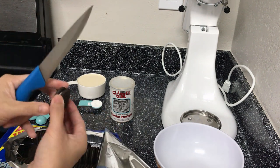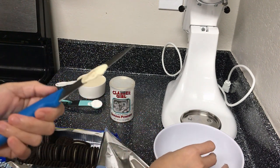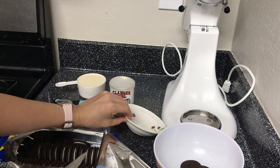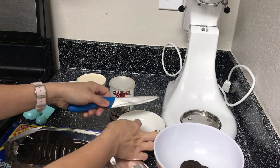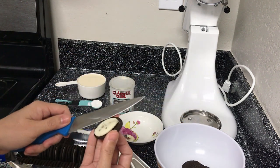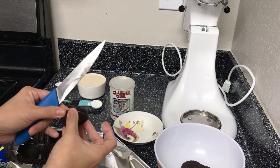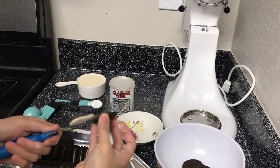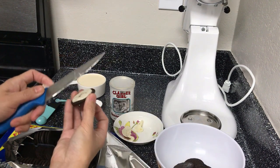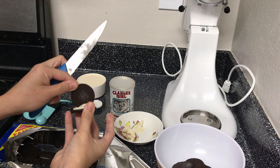Okay, so what we're going to do is open the Oreo and scrape the cream, separate it. Put the cream in a separate bowl, because we are going to be using that later. We need 28 cookies, so it takes time doing this, scraping all of our Oreo cookies' cream.